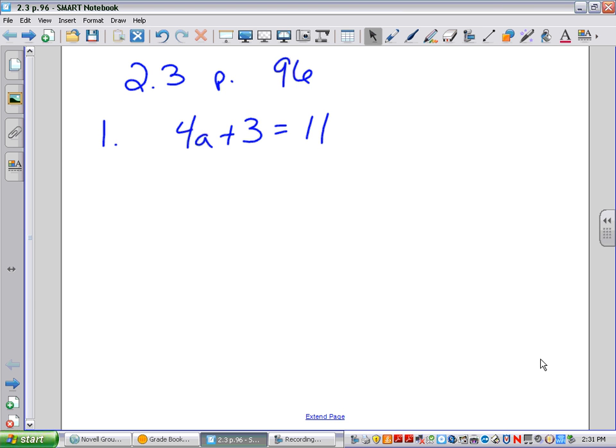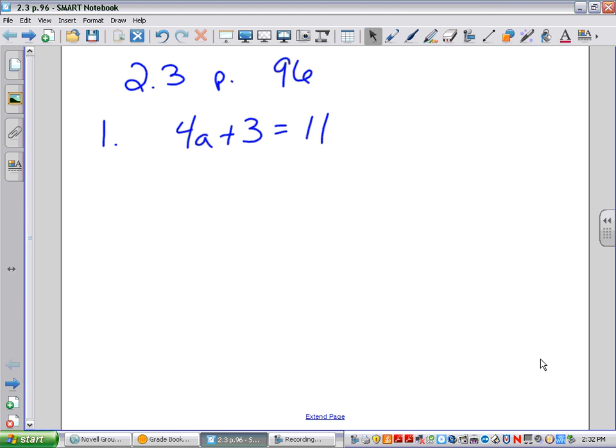Now, we've had two sections of notes already. In the first section, you either added or subtracted something from both sides to solve it. In the second set of notes, you either multiplied or divided both sides by something to solve the equation. Those problems are considered one-step problems. Either you added, or you subtracted, or you multiplied, or you divided. You just did one thing, one step. Today we're going to change that.